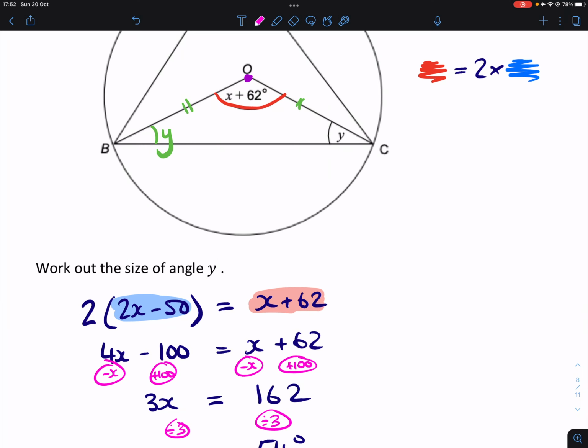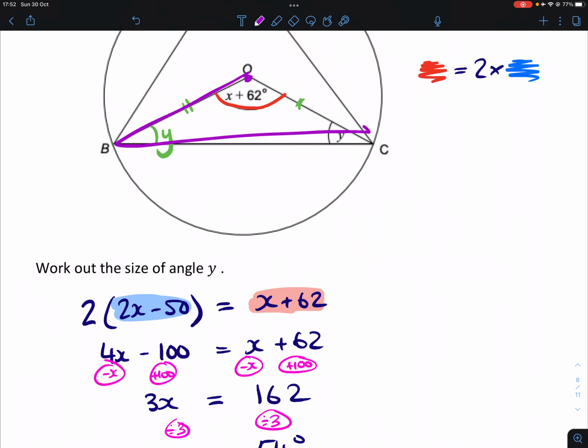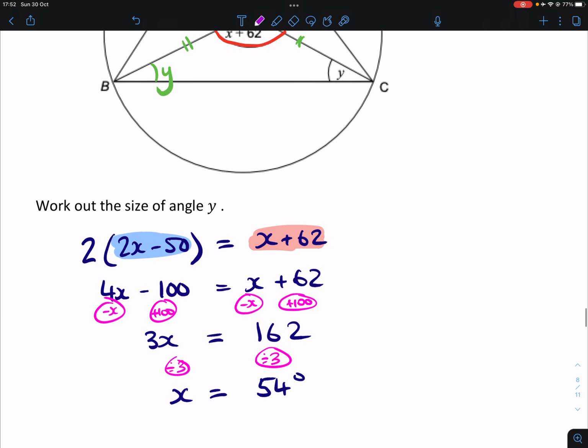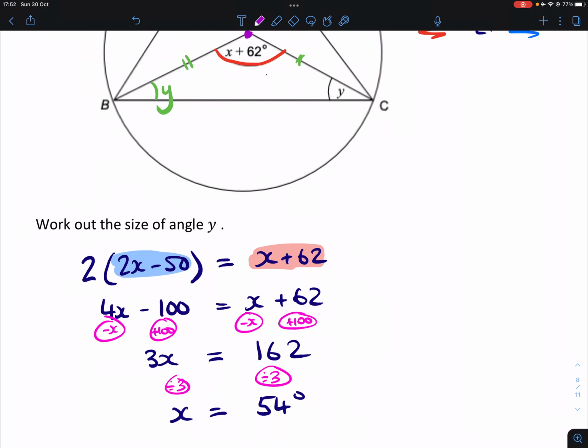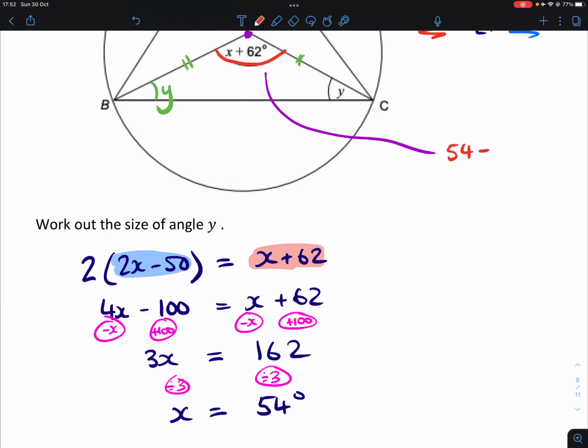Although actually the question is just asking us for y, so now we've got to use the fact that we know that this is a triangle, an isosceles triangle. The isosceles bit's already done by identifying that this is y. So now the triangle bit, all three of these angles have to add up to 180. So you could just say, well, look, I know what x is now, so let's just figure out what this is first. So that's probably the more logical thing to do. Add them together, we get 116 degrees.